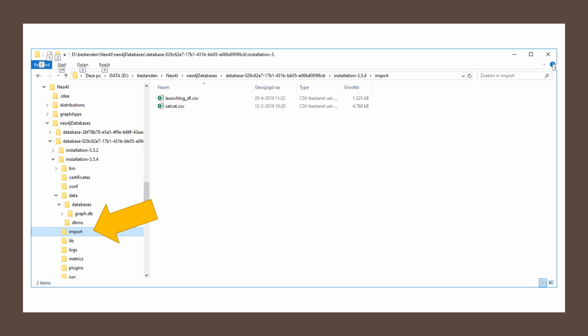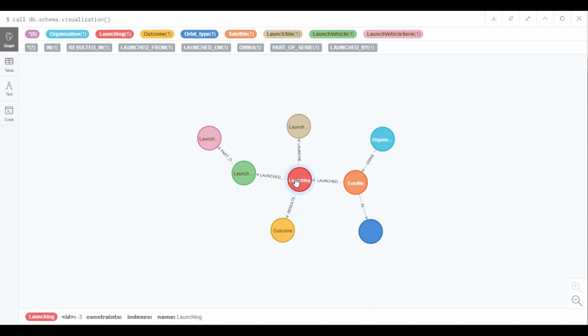And now we have the little matter of defining a graph model. Because these are about relationships, loading this is different than with your regular relational database. Here we have, for example, the launch log. In the launch log data we have a launch site, launch outcome, a launch vehicle, even a launch vehicle type. And we have to match that launch log to a satellite. In the satellite data, there is an owner and an orbital type. So when we load the data, we need to define these relationships. And I did that.